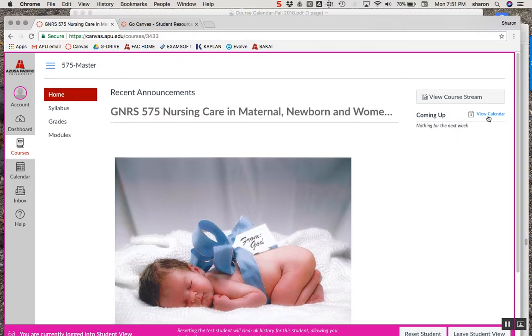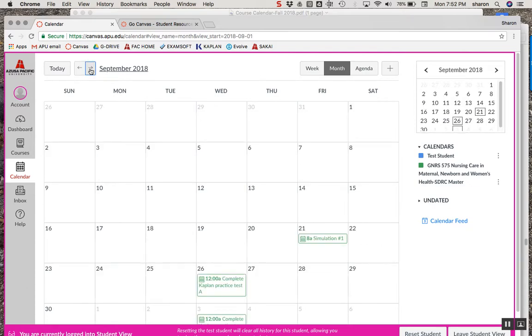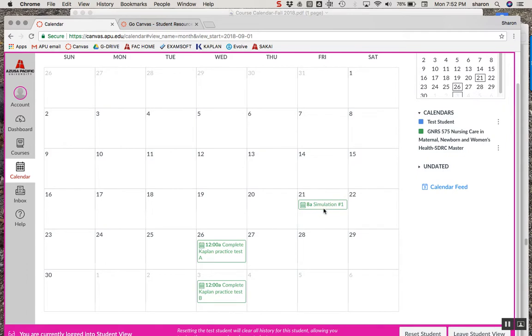If there are calendar events, they'll show up here in the list, but at this point there's no calendar events. But while we're talking about that, let me just go to calendar for just a second so you can see what it looks like. I've added just a couple things so far, but there will be more that populate once I publish the course for you. So I added simulation in here, and I added the Kaplan practice tests. I just put a recommended time frame to do them in.